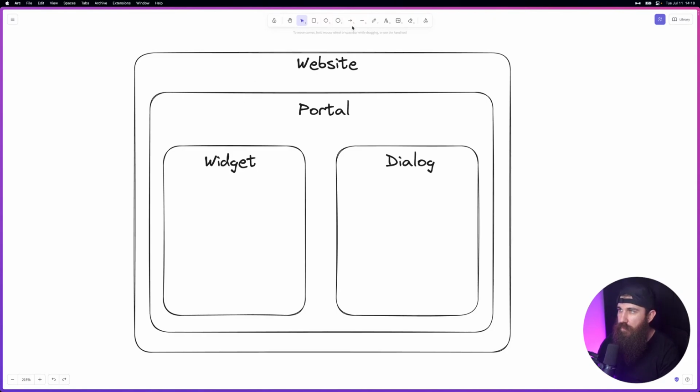Okay, so styles, for example. This dialog can have a title, right?